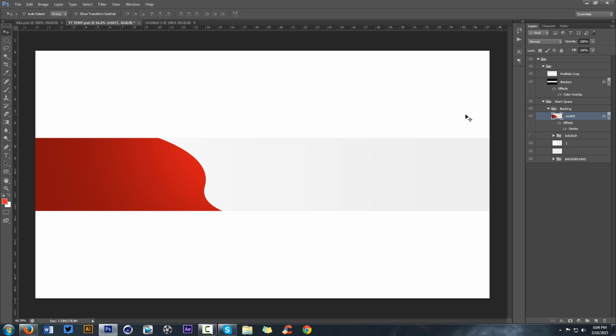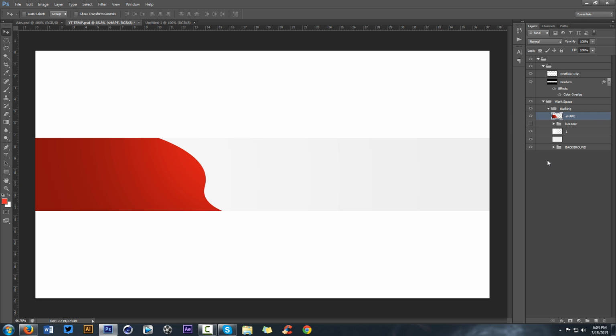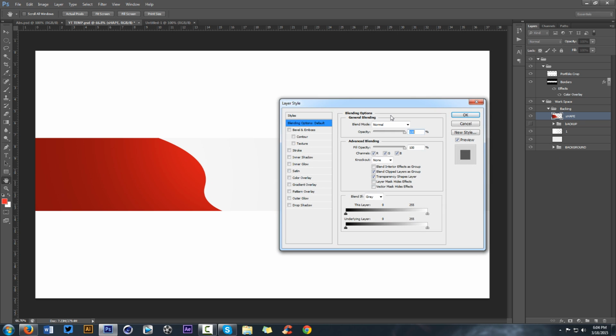But if you rasterize this layer right now, right-click, rasterize type, what it will do, if you guys don't know what rasterize is doing, it takes whatever effect you put on it, any layer style you put on it, and basically just makes it new again for you guys to put more layer styles on it. So if I do that, by the way, once you do this, you cannot go back to changing your stroke or your layer style that you put on it. So I would duplicate it again, call it backup, just in case you got to redo it. Anyway, put another stroke on this now.